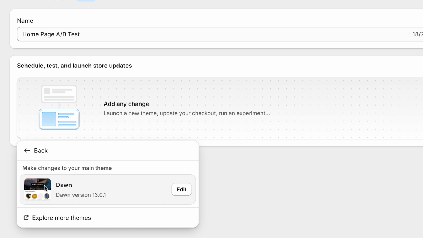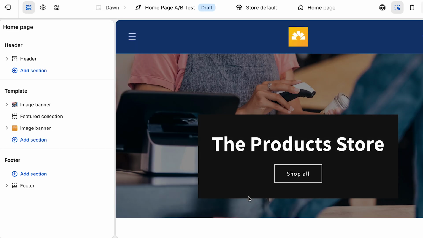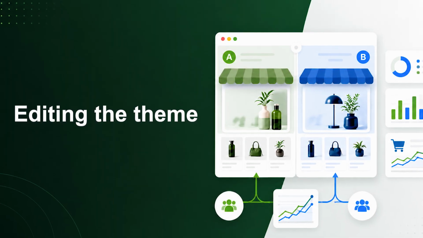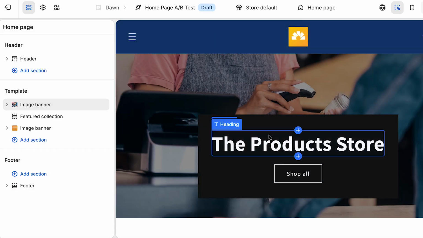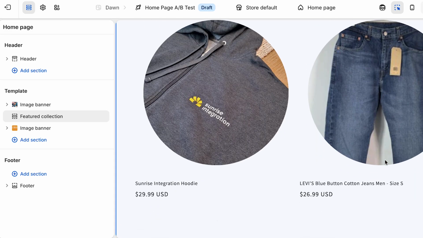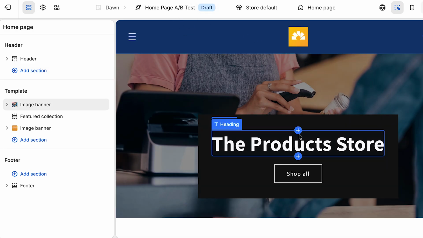So it's basically going to take your live published theme, and it's going to say, what edits do you want to have? Now it's going to take me into my store editor. And if you've used the Shopify editor before, this should look pretty familiar to you, right? I've got this homepage. I've got this as my current store. That's my live theme. So any edits I make in this particular theme, you'll see here, this is the A/B draft, is going to show as my separate store.